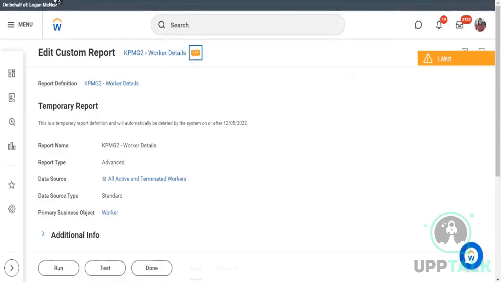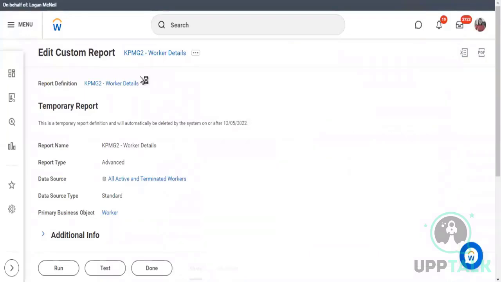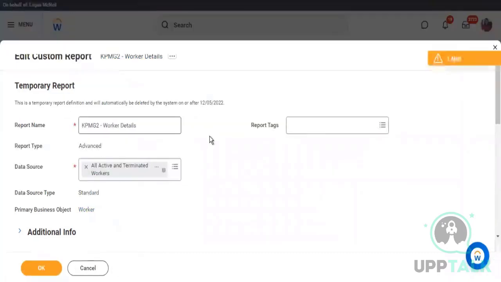We'll still not be able to add this to our dashboard because this is a temporary report, but at least I'll show you how that is done. If you see this statement, it says this is a temporary report and will be deleted.